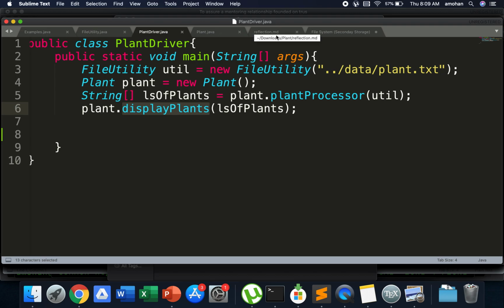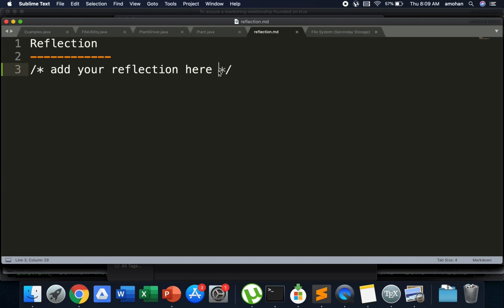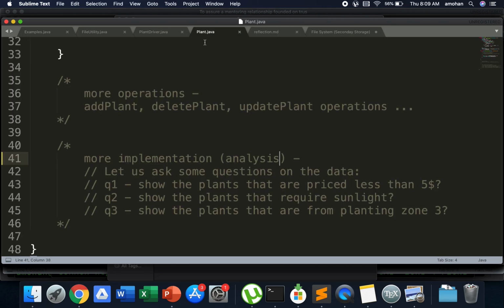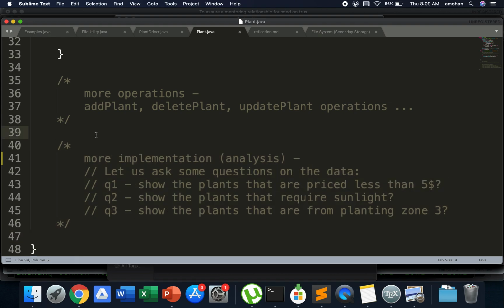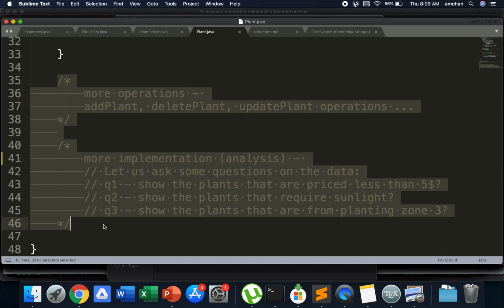But for our class submission today, I'd like you to go into the reflection.md file and add your reflection here. I'd like you to add your reflection about what needs to be done if you want to add a new plant, delete a plant, or update a plant. Or let us say, what should happen if you want to show the plants for questions Q1, Q2, and Q3. I'd like you to write up your ideas, summarize your thoughts on how we can implement these different operations and implementations.